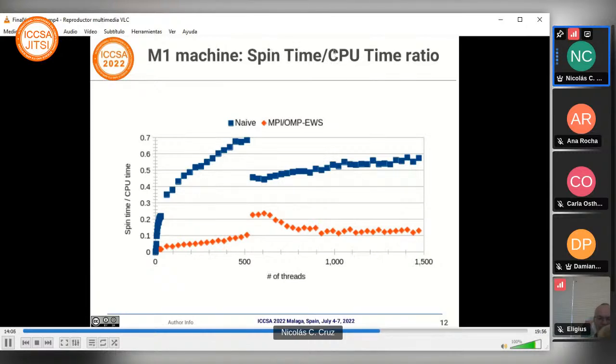The spin time to CPU time ratio shows us that in the naive version the proportion is too high, while in our optimized version it's not high at all.